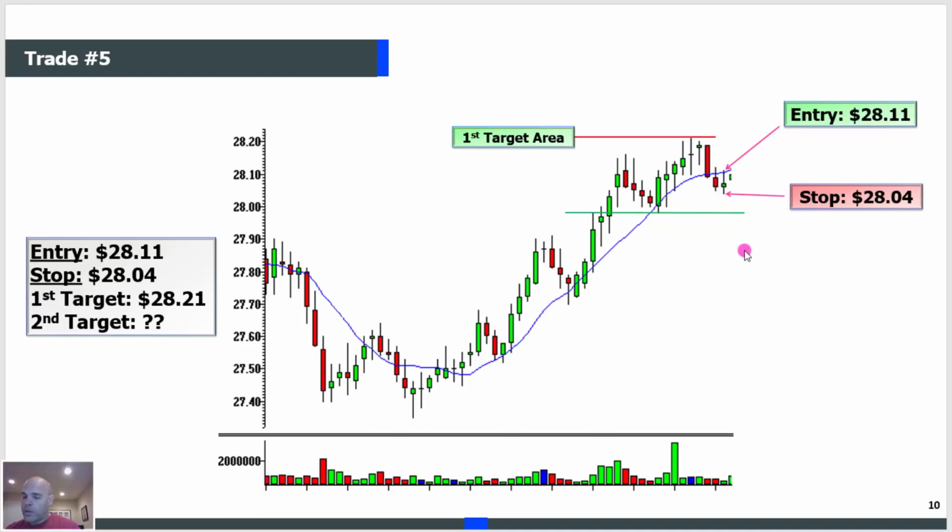So always start with your location items. One, is the moving average here? Nope, it's not. I mean, you're definitely below the moving average at this point. Okay. Are you on any type of support? None. You're not on 50% support. You're not on 100% support. No. Is it a 50% retracement?